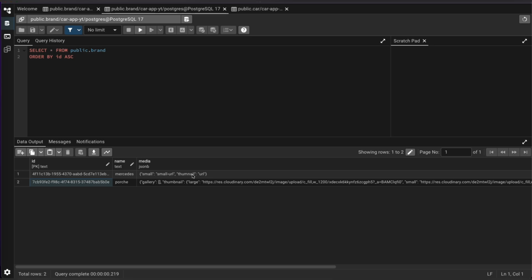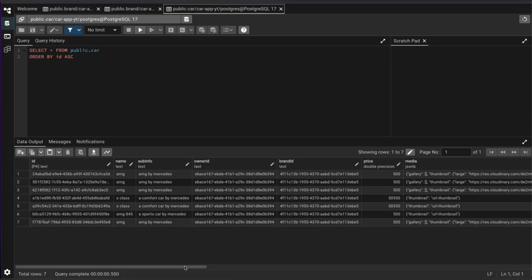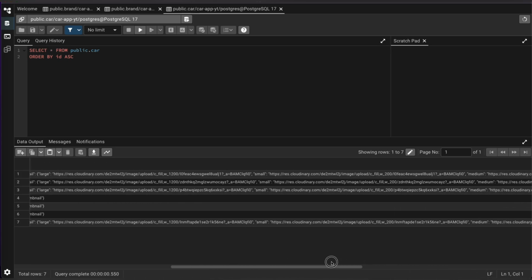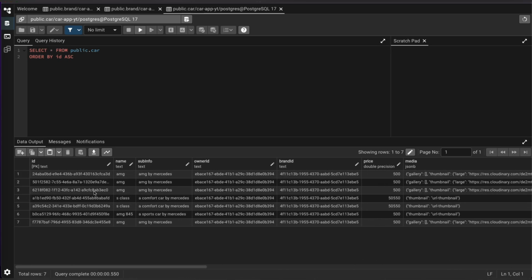So when he'll add the car, the brand is already selected, and he only has to fill in some details like name, sub info, and features. He'll also have to upload the car images and add the location ID. Similar to the brand, we'll create one location API, so only the reference of these two will get added to the add car. So this is how one can create cars from the admin panel.